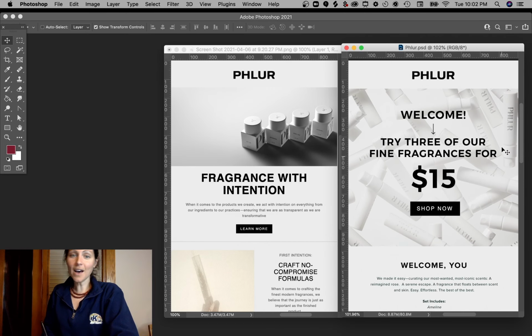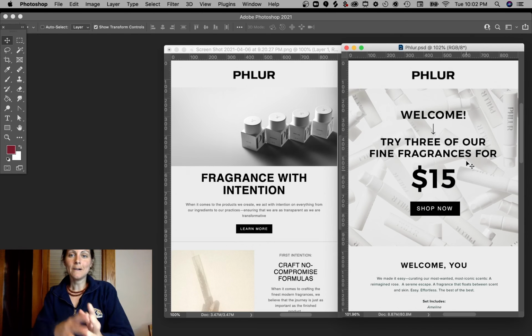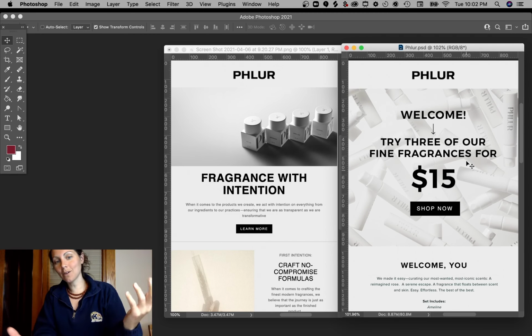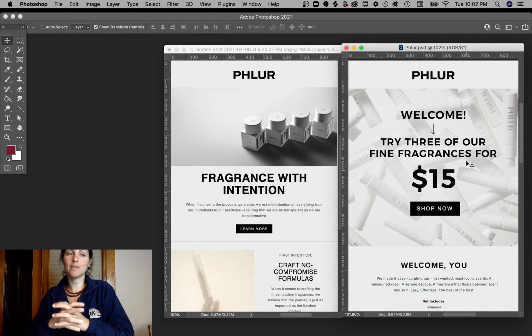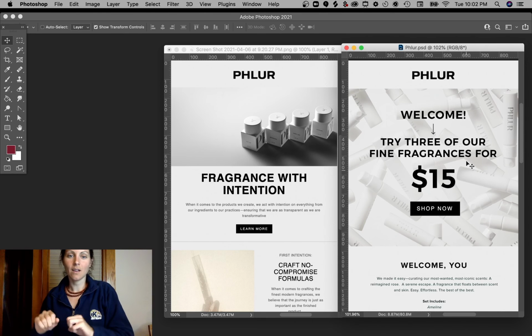But that is it, guys. That's all I have for you for today for Phlur. If you agree or if you found any of these tips helpful, even though they were subtle in this one, some of our redesigns are very different, very separate designs from what they looked like and what they turned out to be. But if you agree, very cool.